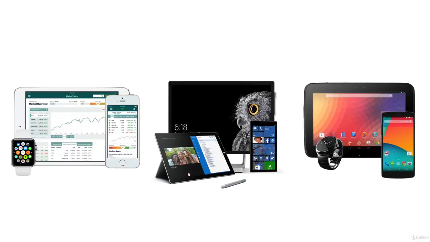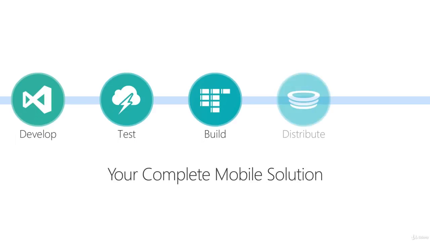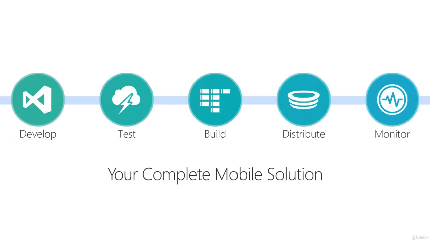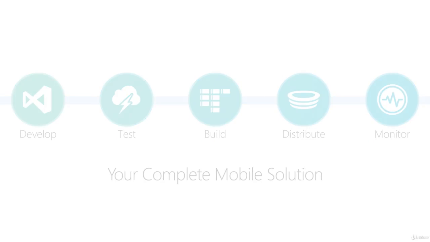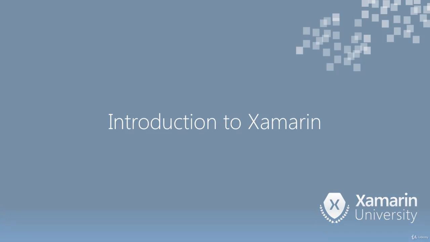users are using today. And of course, Xamarin is part of Microsoft, and that means that it seamlessly integrates with other Microsoft development products. So as a developer, you have access to end-to-end tooling to create, test, build, and distribute amazing applications. So let's explore Xamarin and see why we want to use it to create our mobile applications.